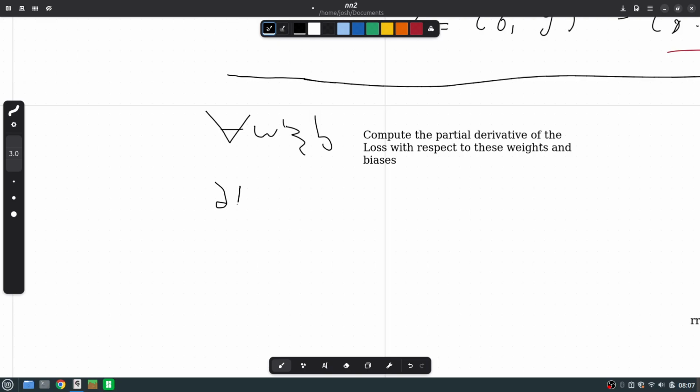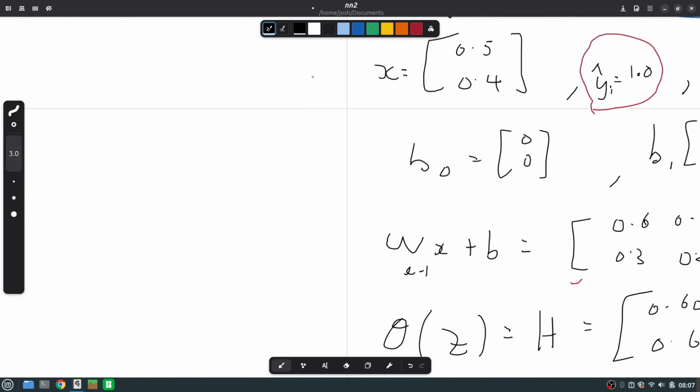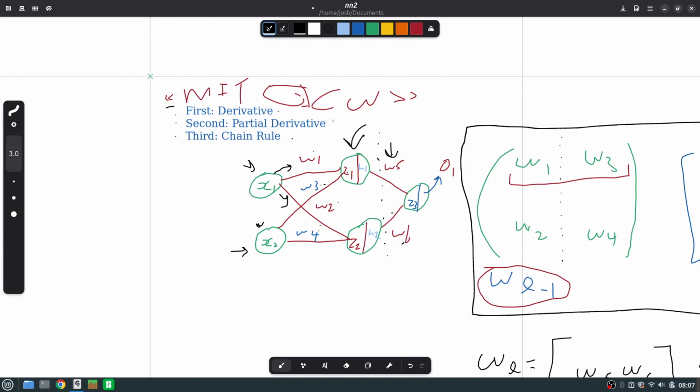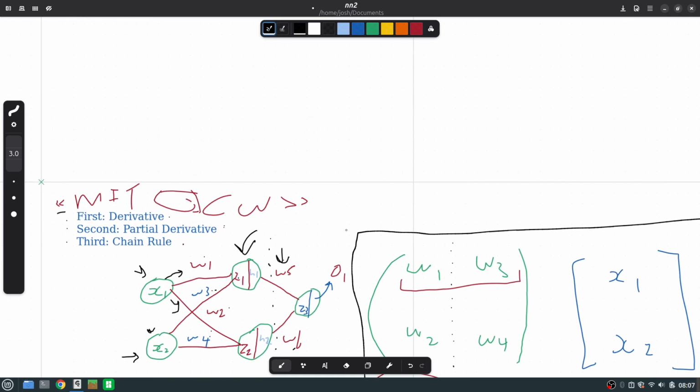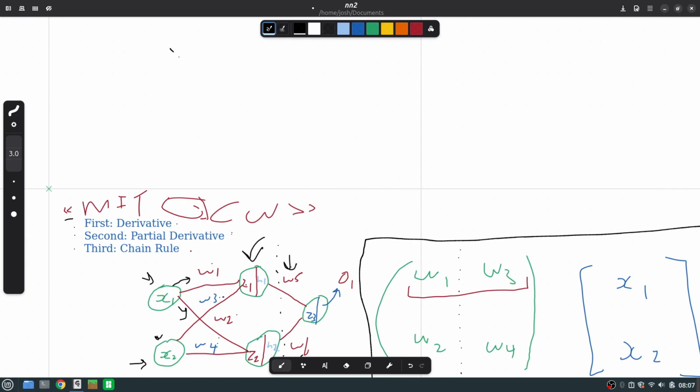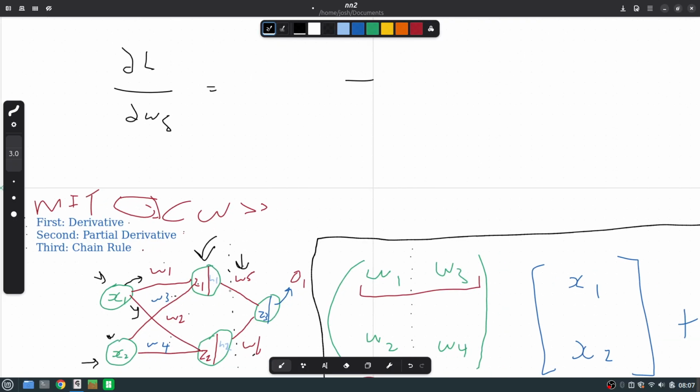So let's start with the partial derivative of the loss with respect to W5. Now, you cannot compute this directly. So what you're going to have to do is come up here, and this is where you normally use a computation graph, but I don't feel like it's necessary to understanding the backpropagation idea. Look at the chain of events that will happen. Let me write this back. So partial derivative of loss with respect to W5, and we'll use some retrograde analysis. We'll say, what happens if we change W5? A small change in W5, and this is where your chain rule will come in.